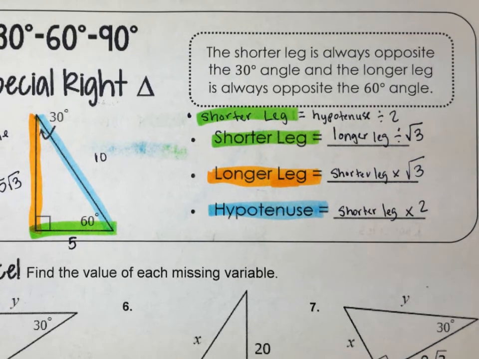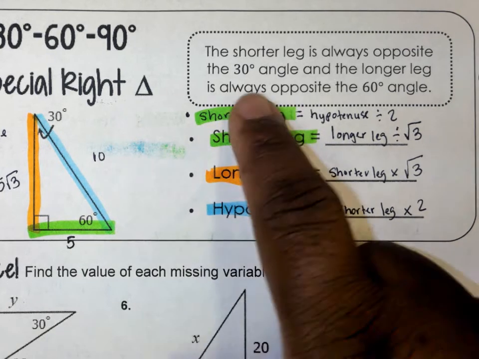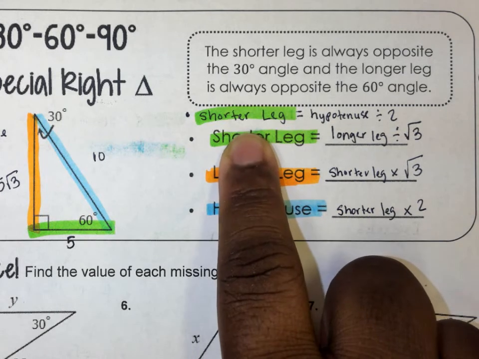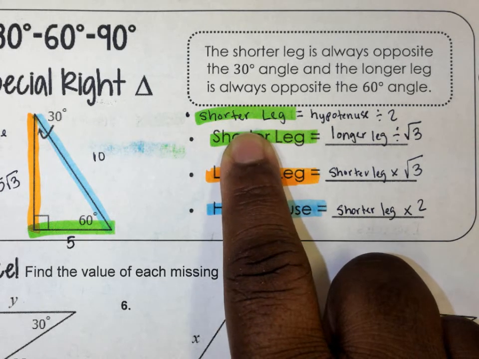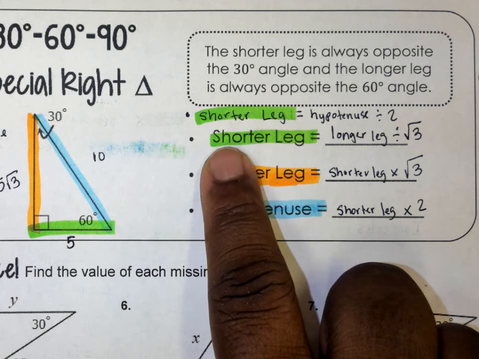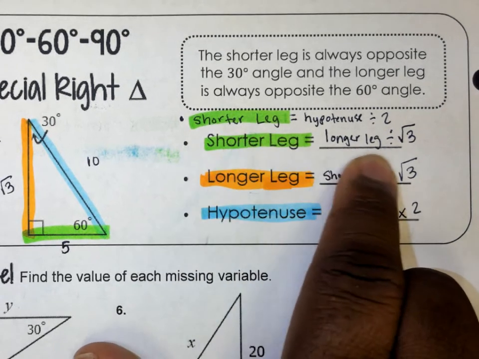The main thing some kids get mixed up on with this, and I think Juan is going to be one of those, is when you're reading this. Whatever you're looking for is the first word you should read. Say if I'm trying to find my shorter leg, I'm reading one of these two, and I'll figure out real quickly what I have. Like, say if I'm looking for my shorter leg and they gave me longer leg, then I need to be reading this one right here.